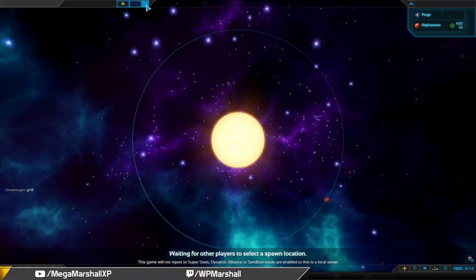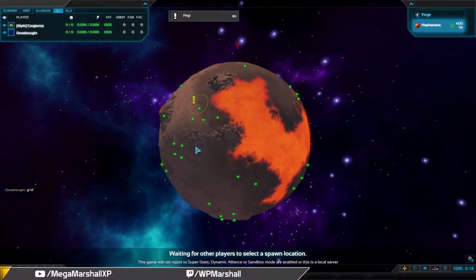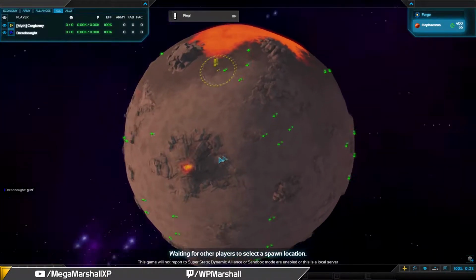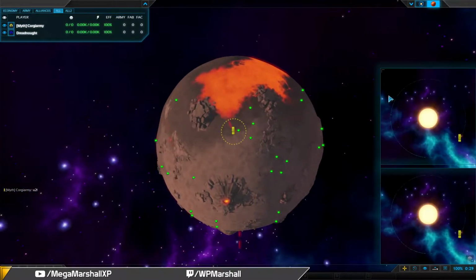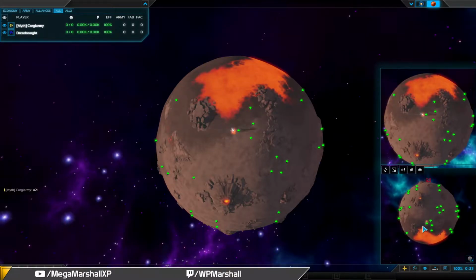I'm Marshall, a community caster for Planetary Annihilation, and we haven't seen one of these this game. It's a lava planet, and yes, it's a planet. We're not playing on a flat map here, we're playing on a planet. A little bit harder for you to get your head around, perhaps. You get used to it very quickly. Trust me.